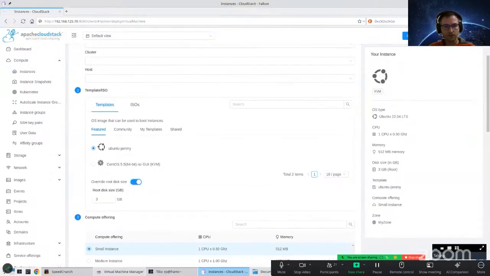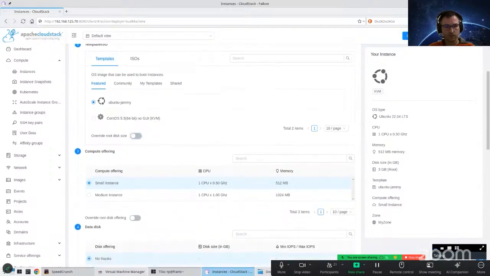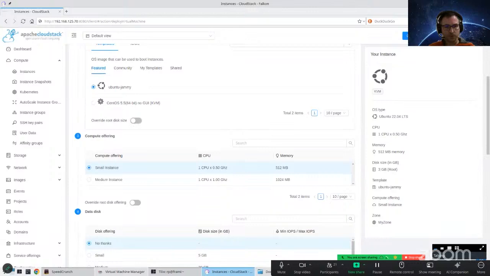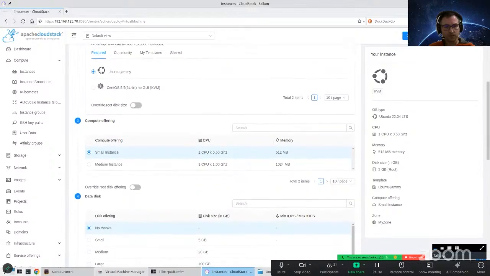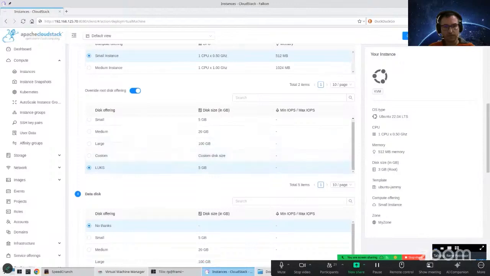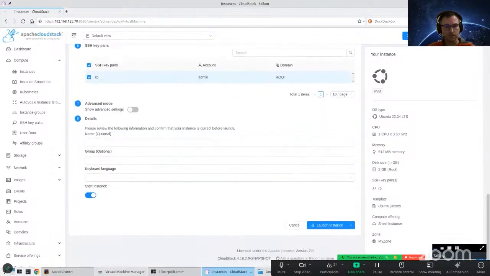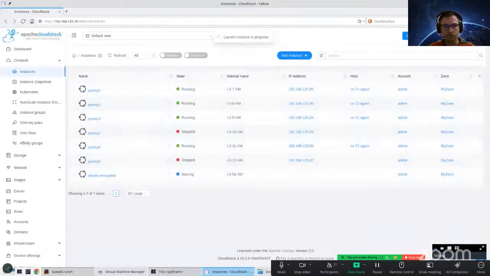So we use this Ubuntu image, override the root disk size, choose our LUKS offering, select the default keys if you want to log in to that one, and call it Ubuntu encrypted, and hit launch.